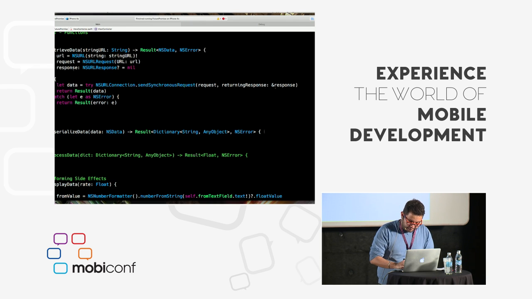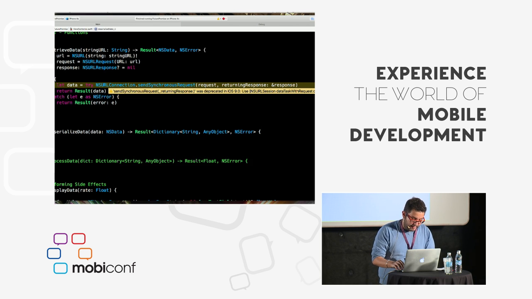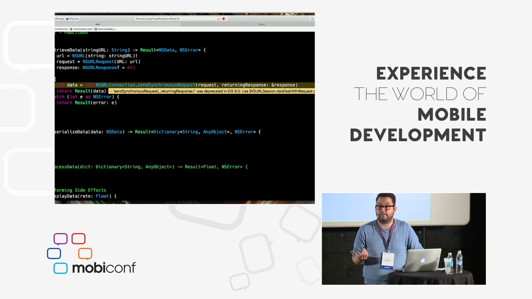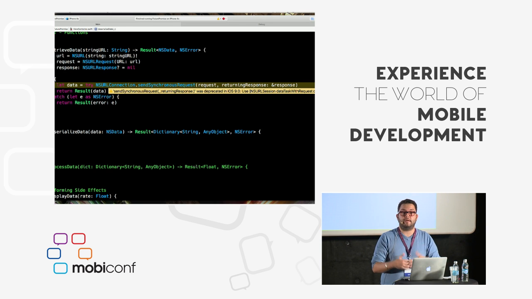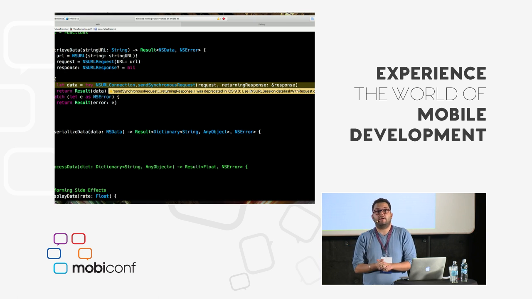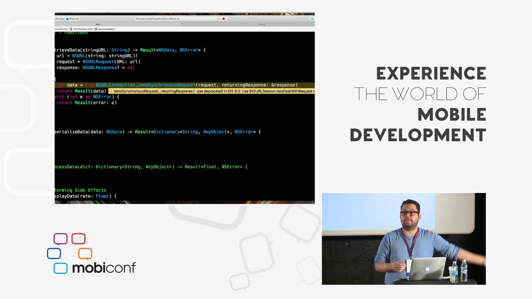I then have another function that takes data, and what I have to do here is just deserialize the data. If I have a huge quantity of information coming from a JSON, I want it to run in the background. But I can reuse this deserialized data anywhere. It's just a function that I write once, and then if I have a function that requires handling my JSON for my currency exchange, or another piece of information, I'm going to reuse it everywhere. So I write it once, and then I reuse it everywhere in my app.